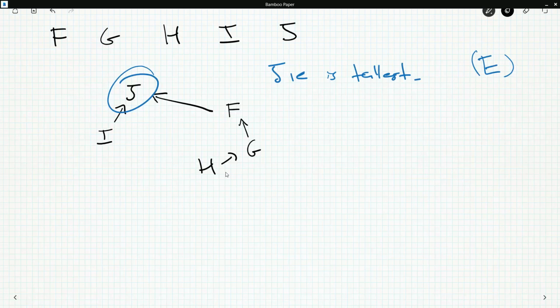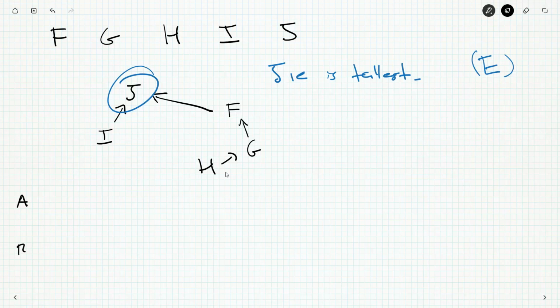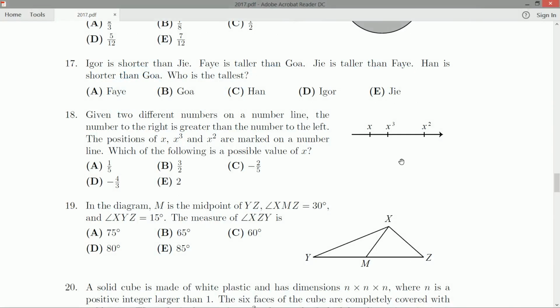But we can just, for each of these numbers, produce a number line. And as soon as a number line matches what we're looking for, we will say, that must be the right answer. Because you'll notice 0 isn't on this number line. They just sort of have given us part of a number line.